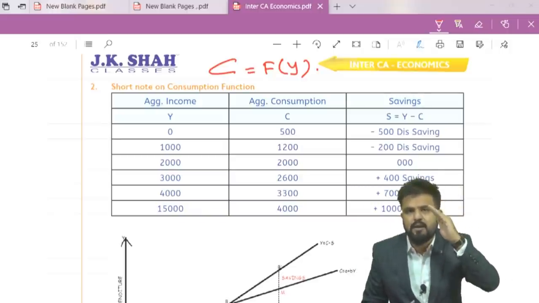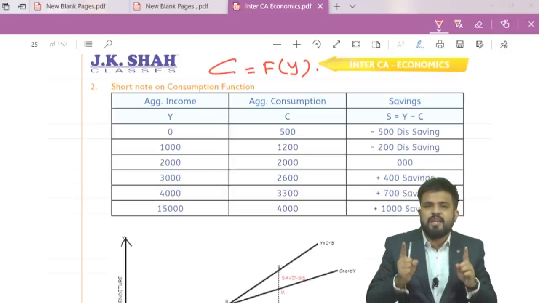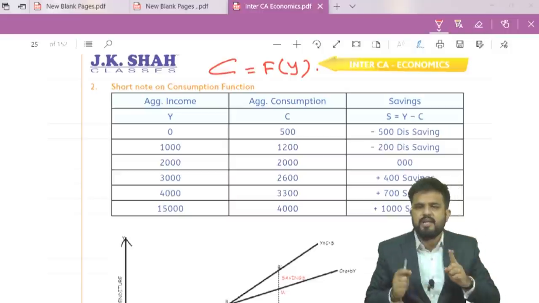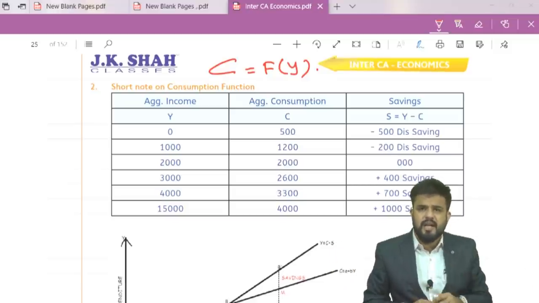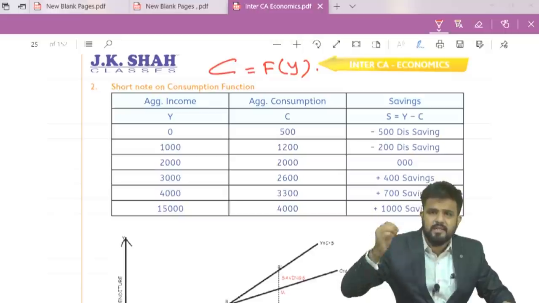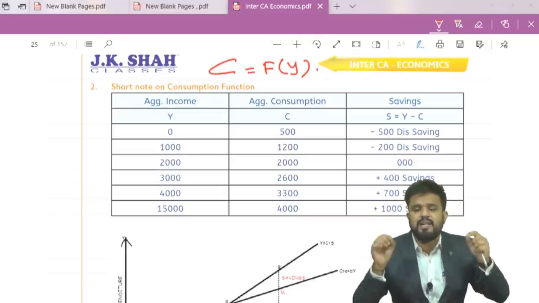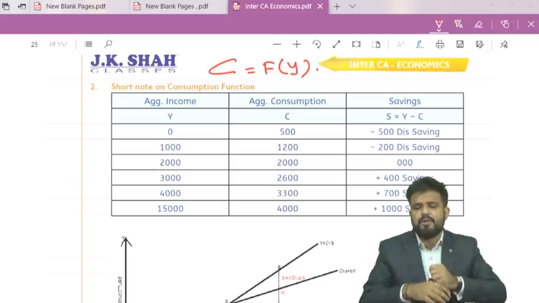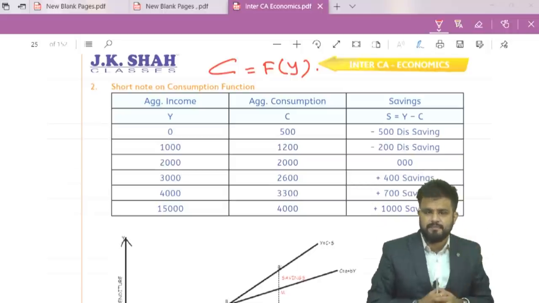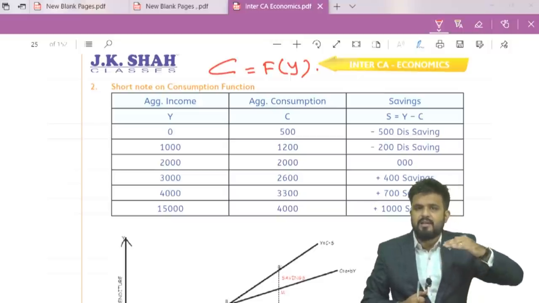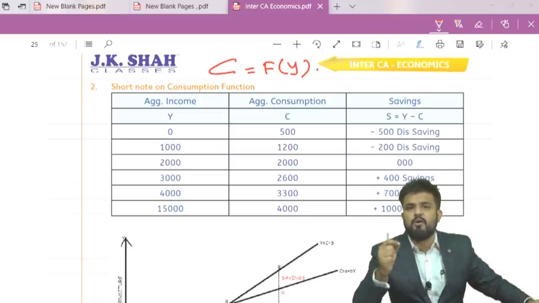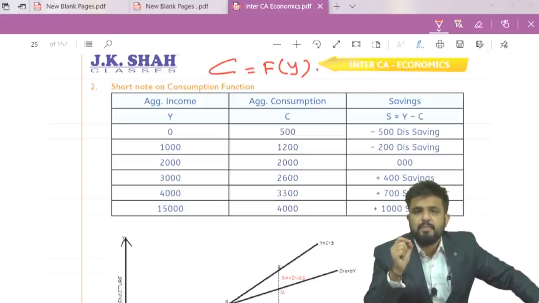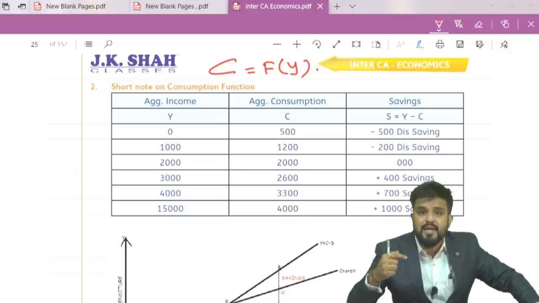The slope may become a bit flatter. Because initially when his income increased, he fulfilled all his needs and desires. So now when his income again increases, this time consumption will definitely increase, but at a diminishing rate, in lesser proportion than the increase in his income. So please remember, as income rises, your average consumption falls, because now people may think of savings. People may plan to save some money. So savings will increase at an increasing, faster rate.